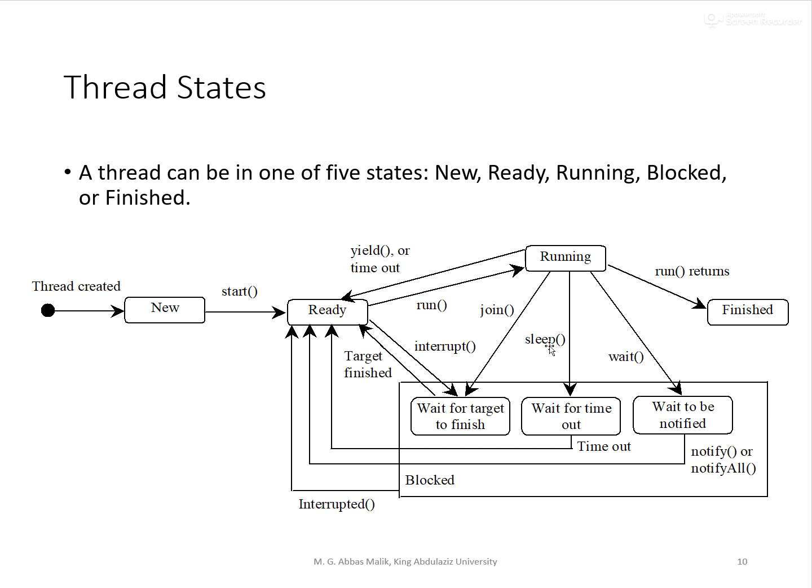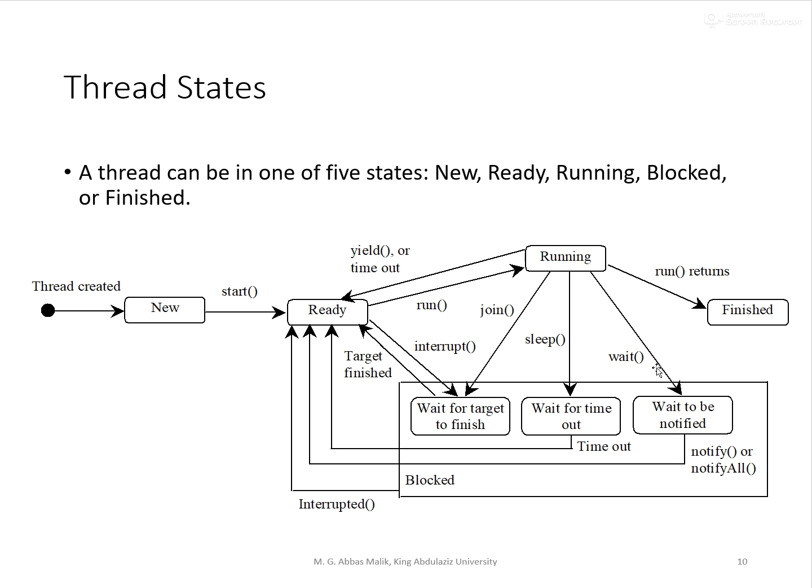There's another method called the sleep method, which we just saw, which takes you into another blocked state called wait for timeout. It's basically like the thread going to sleep and setting an alarm clock. When the timer runs out in milliseconds, you have a timeout, and your thread enters the ready state again and is ready to continue running.